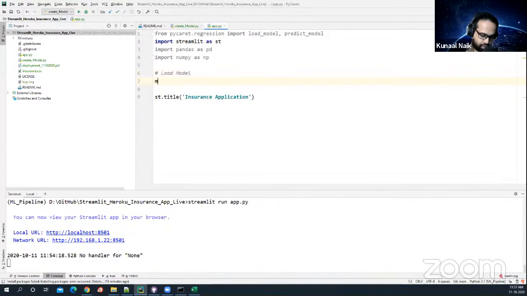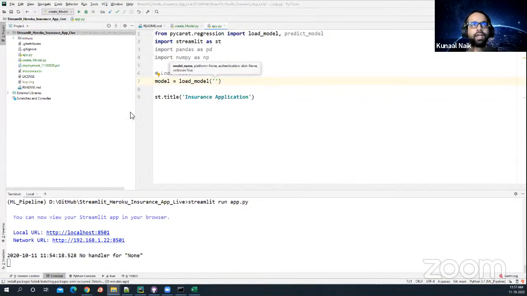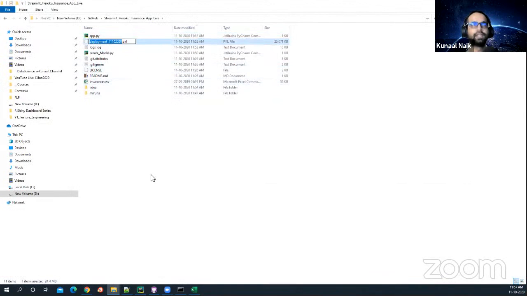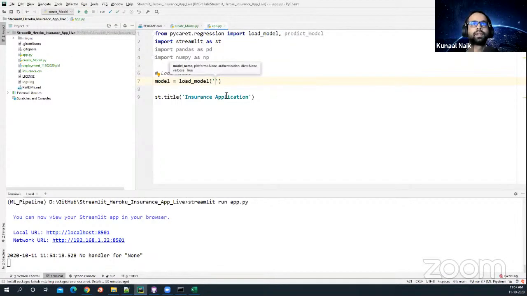With all of these libraries, obviously first we will begin by loading the model. We're going to say model is equal to load_model, and then give the model's name here, right? The model name that we have here is this model name, and I'm just going to go here and paste it. We don't need to give the extension here, but we load the model, and that's sufficient for us, right?